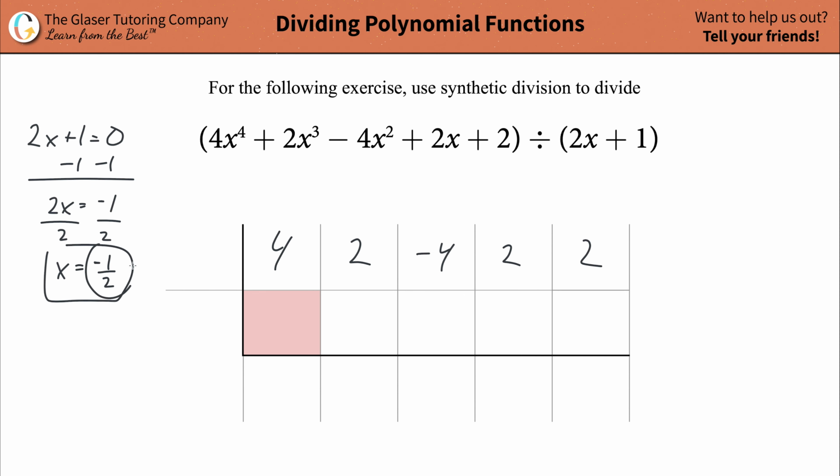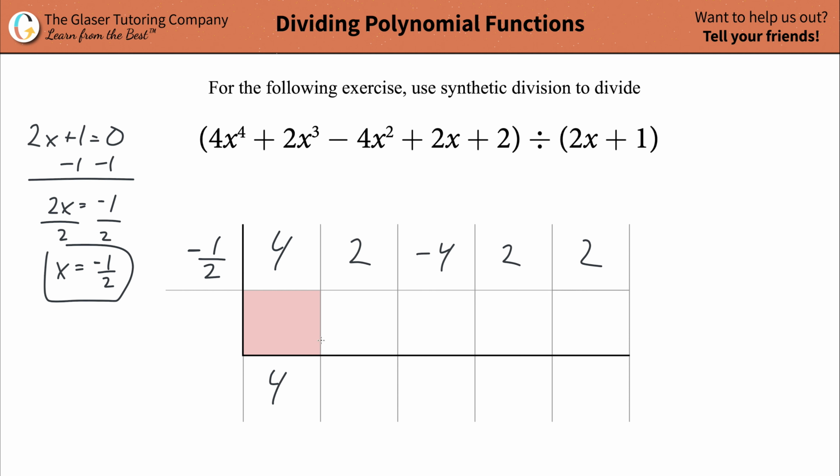The benefit of this is that you're going to solve for x, and whatever that x value is going to be the value you're going to plug in here to the outside of that synthetic division table. Once you have this top row filled out, you're going to follow a very simple series of steps. Just drop down the 4 straight down. Whatever the first coefficient is, drop it down. Nothing is going to go in this box.